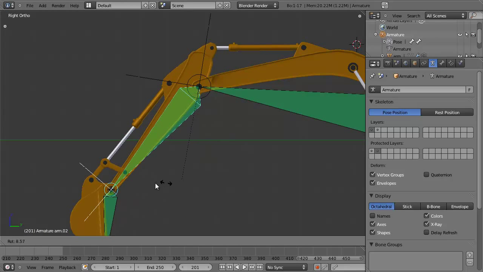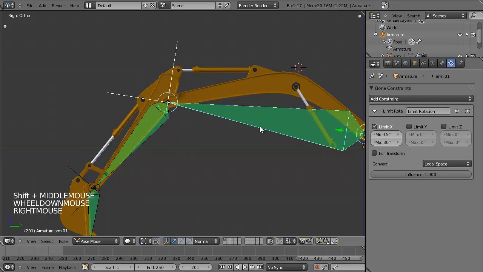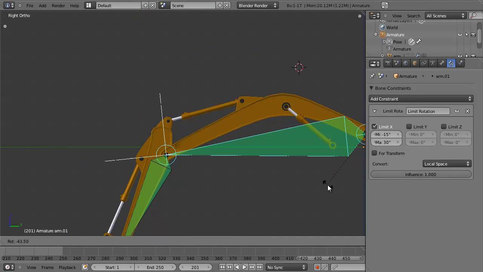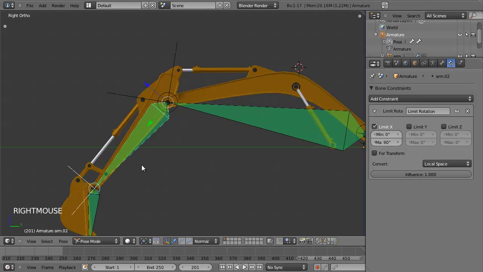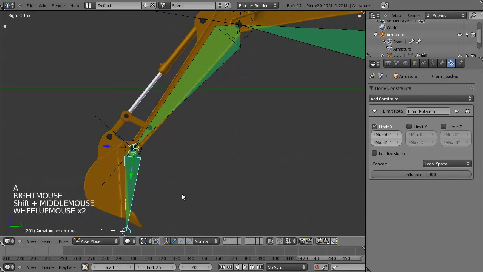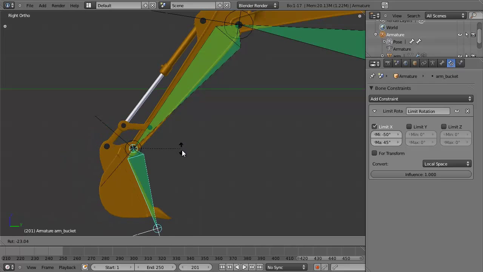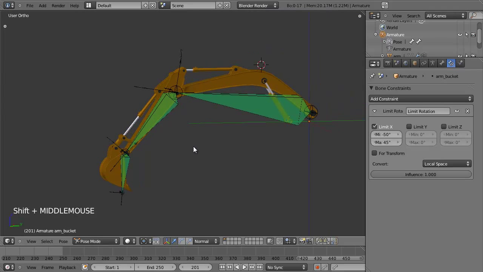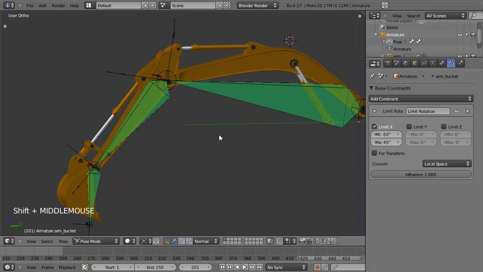This piston follows. You'll also notice that I have limit rotation constraints on these bones such that I'm not able to take the arm too far such that the piston would retract from itself or intersect with itself. And then lastly, on this one here, I've also set it up with this rack and pinion mechanism to then, again, behave correctly, allowing us to animate this realistically with very little work. So let me show you a little bit of how this works before we actually jump into rigging.